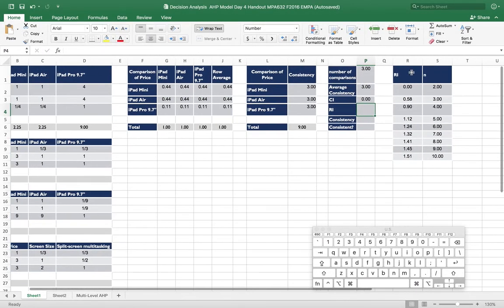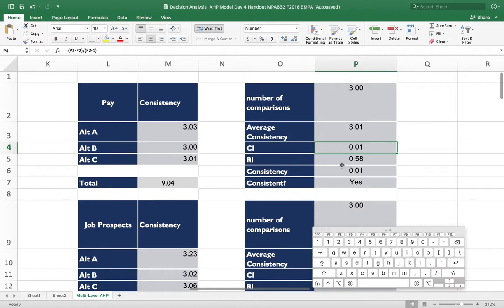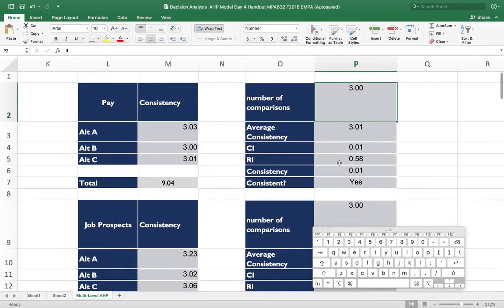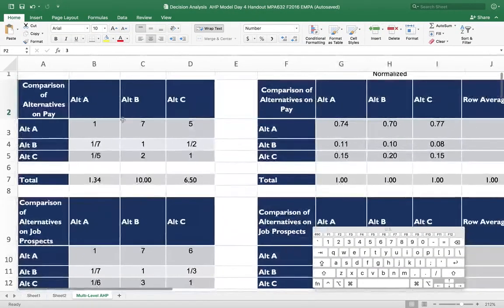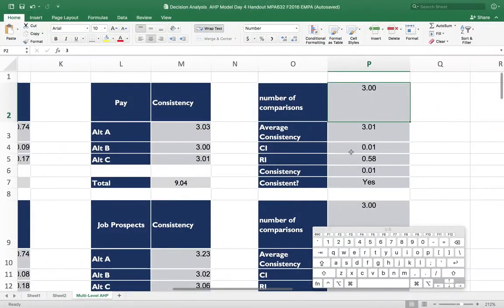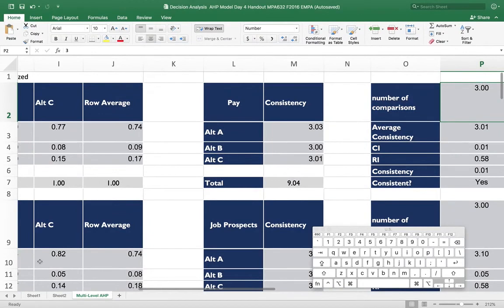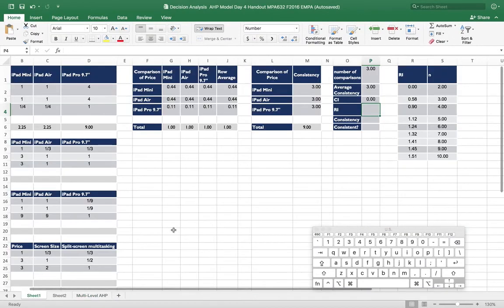And then we're going to come over here, and if we're consistent, given the number of comparisons, the researchers have gone ahead and inserted random numbers into tables like this, but keeping the properties that we have here of the ones down the middle and then the reciprocal at the diagonals. And they've found, I believe it's the average of the random values. I'll have to check on that. But then what we do is we come over here and we're just going to use the values they've calculated.